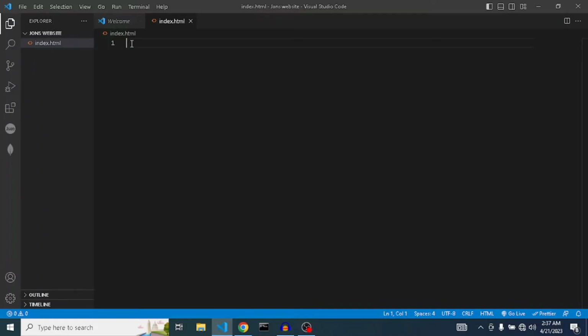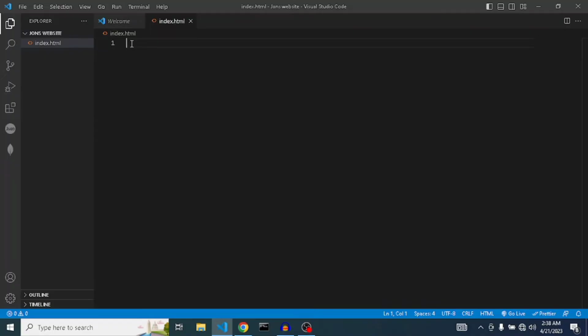Now let's create our first HTML document. The very first thing that we're going to do is create an HTML tag. HTML works with tags, and the tags act as parents and children. So we're going to create a tag called the HTML tag.